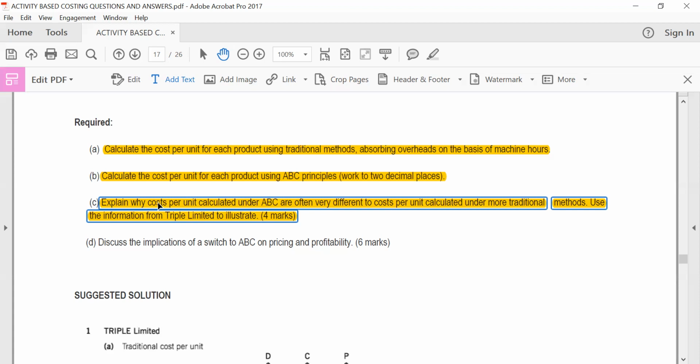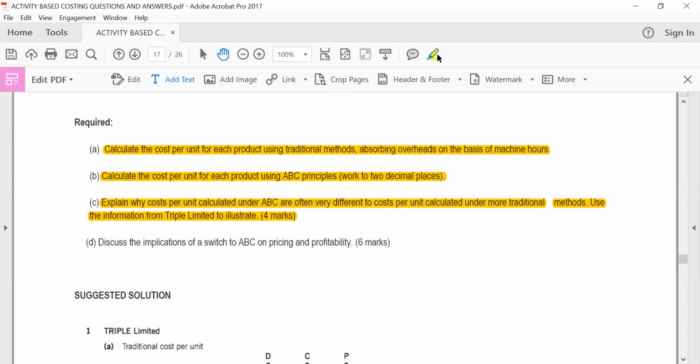So activity-based costing calculates each and every cost pool and its cost driver rate. It doesn't look at calculating one meter and using it to absorb for what? The different characteristics of overheads. Right. So those are the sort of issues that you can talk about. Another thing you can talk about here is that with the traditional methods, the volume of production influences the overhead charge.